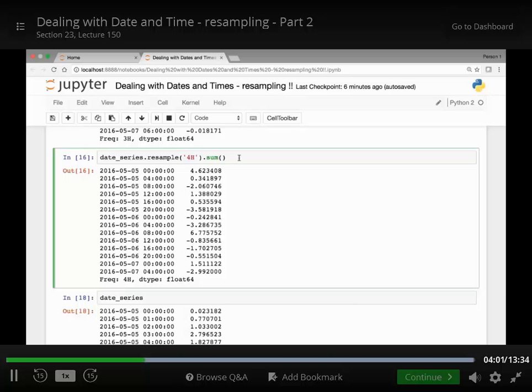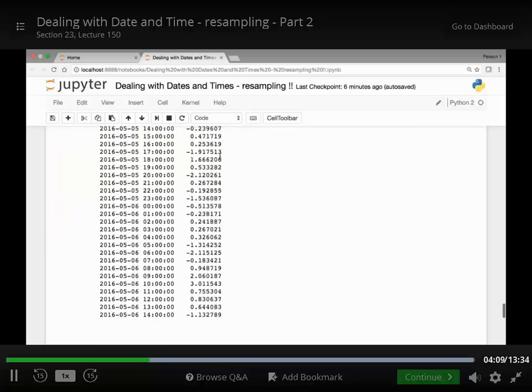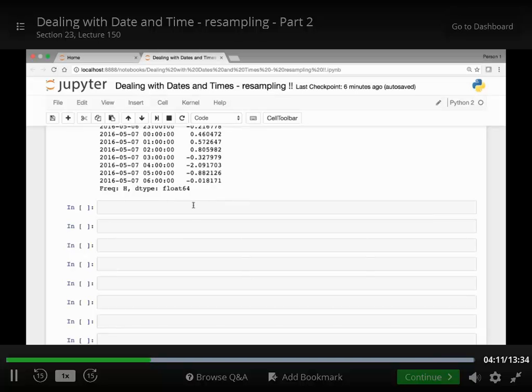mean, all of that. Another thing we can do is resample and calculate these methods only for a few of our data by using slicing. For instance, let's resample our dateSeries object by 2 hours, and let's calculate the sum.